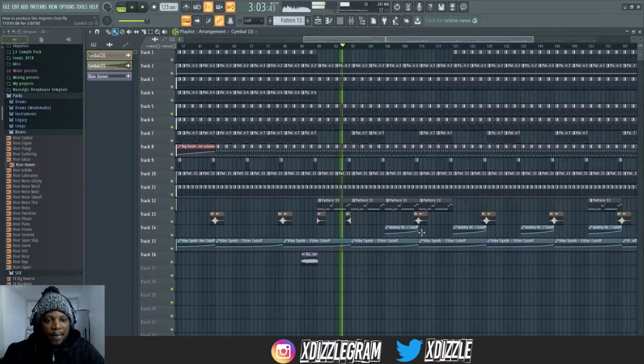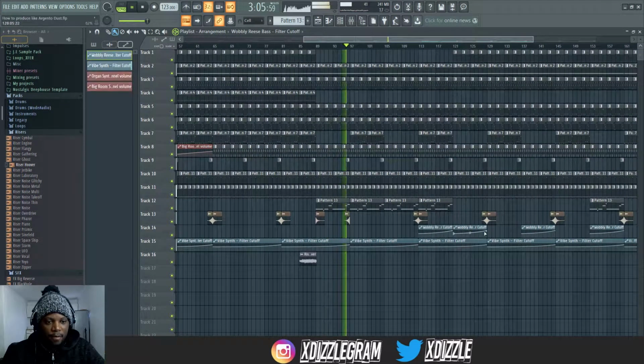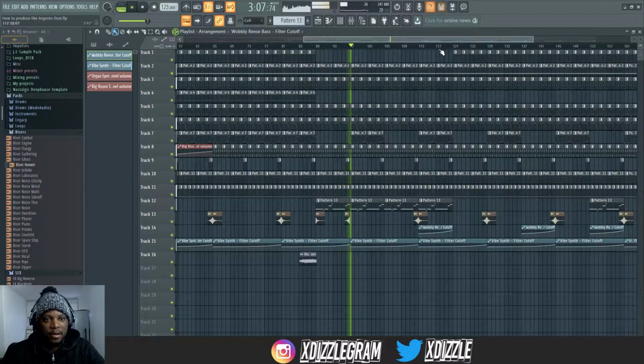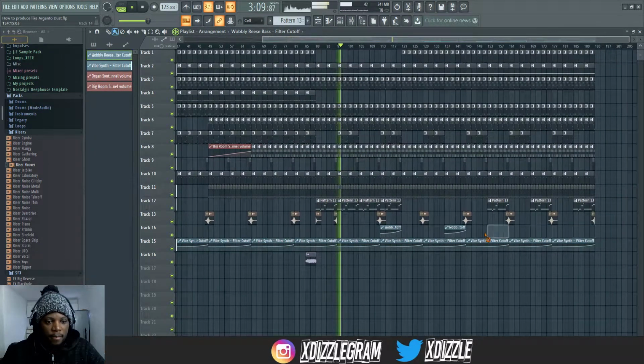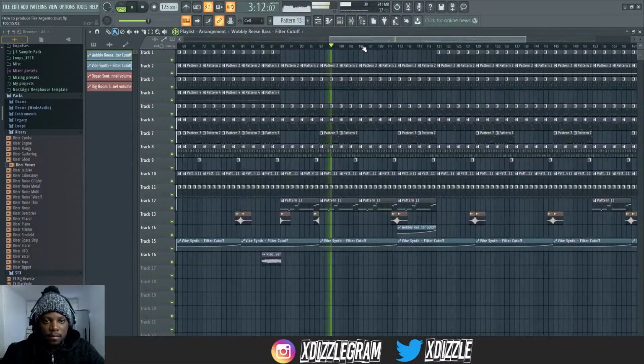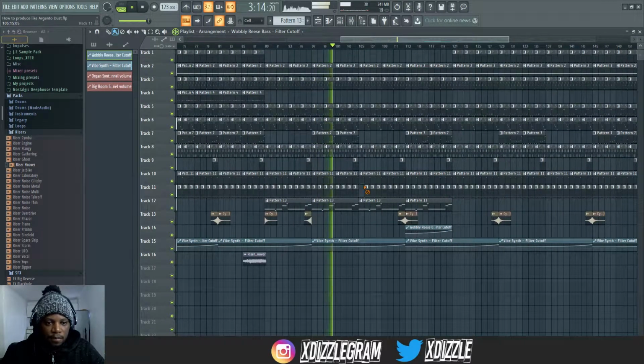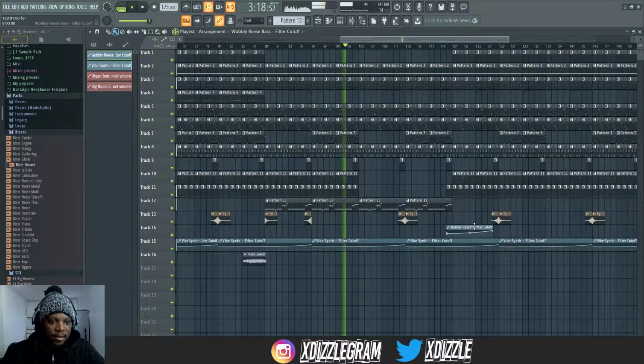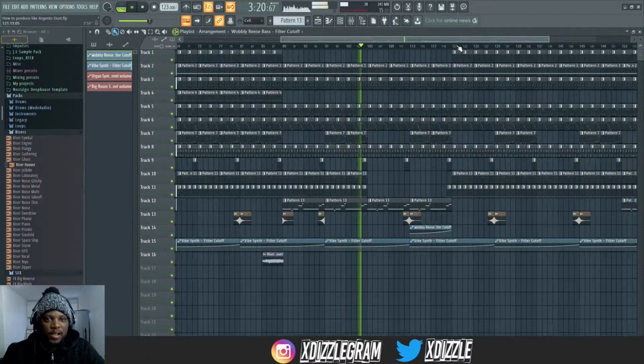So I want to swap the bass to the cutoff to come up here. Hopefully this break is not too long.